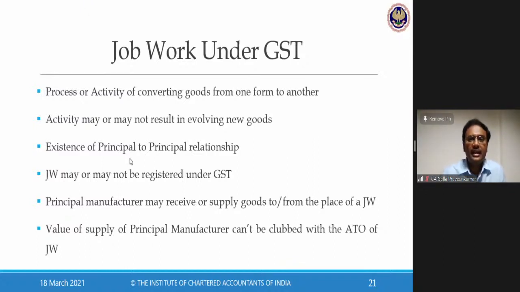Before I start with job work, let me just see if there are any questions. Let me check the questions. Sumit has one question: does it mean place of supply is exclusively decided by the central government only? It is not decided precisely, Sumit. It is always judgmental. In the process of audit, it gets determined. So I cannot, unfortunately, file any advance ruling. However, if there are any settled High Court or Supreme Court judgments, that would be a landmark. That would be a way where I can rely upon those particular judgments.